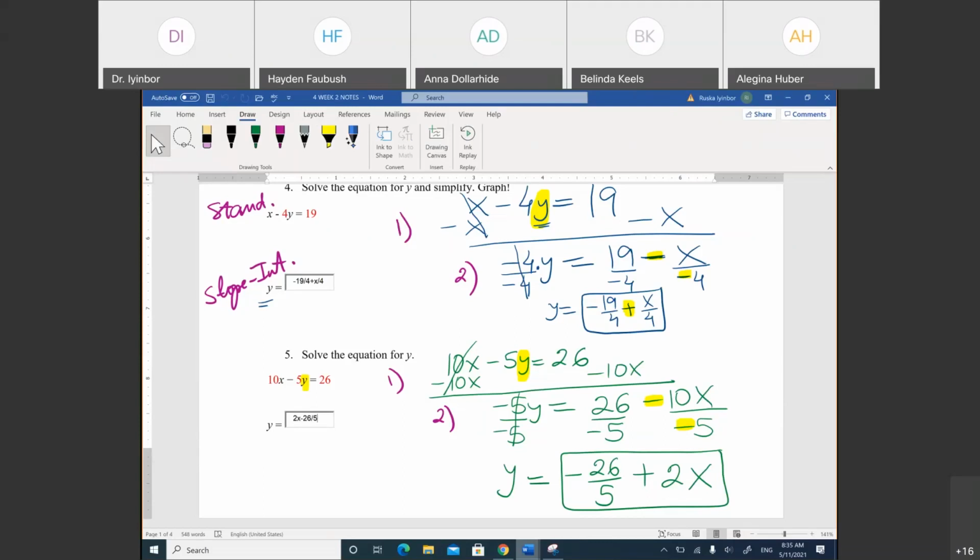Now, when you divide by the same number. Okay? So always remember, when you solve a linear equation and you divide by the same number in front of x or in front of y, depends what you're solving for.